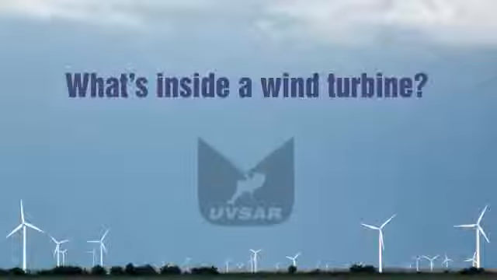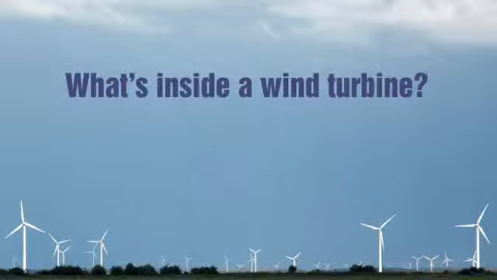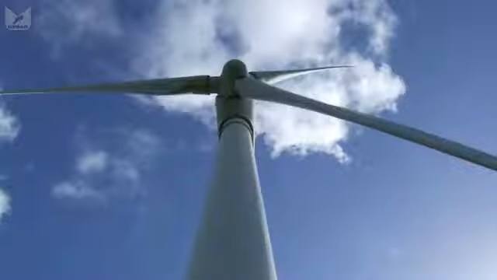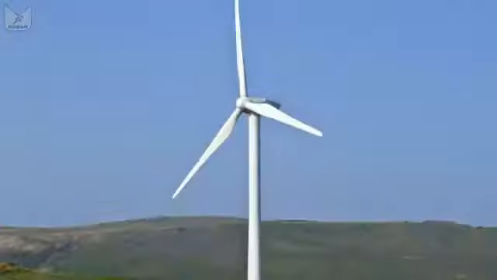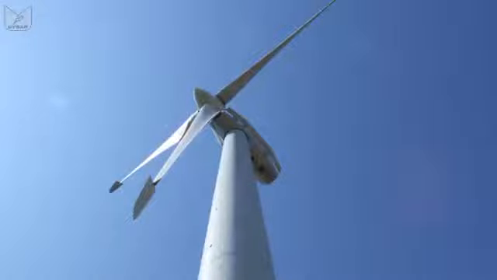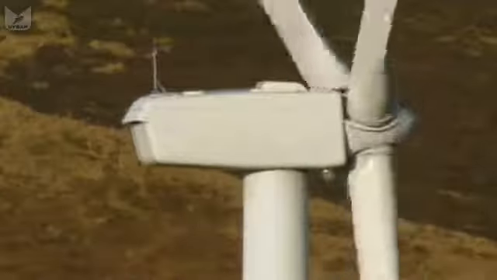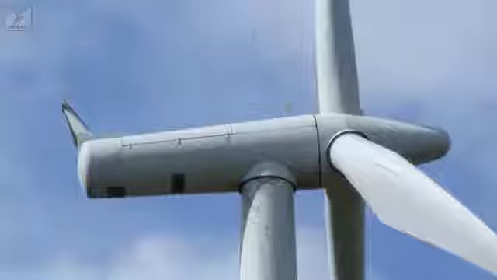Welcome. In this video, we'll show you the layout of a typical wind turbine generator as found on wind farms across the world. Now, exact designs do vary, but almost all the turbines in use today are horizontal axis machines which have a 3-bladed rotor spinning in a vertical plane attached to the front of a box which we call the nacelle, after the fairing around an aircraft engine.